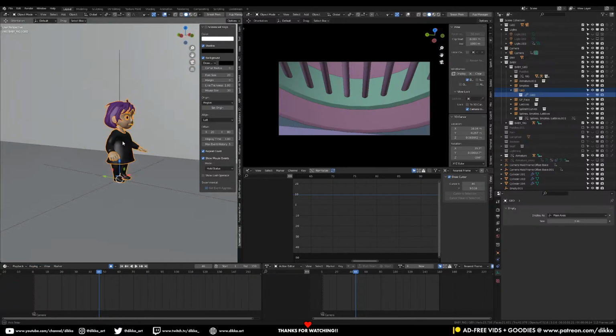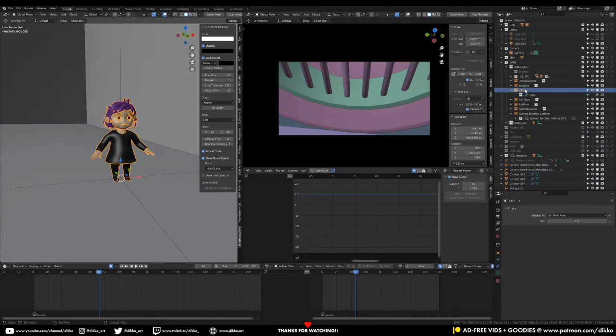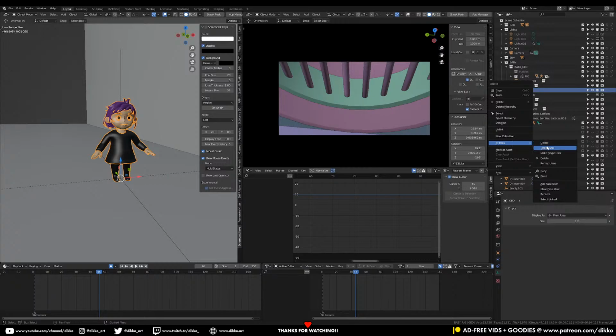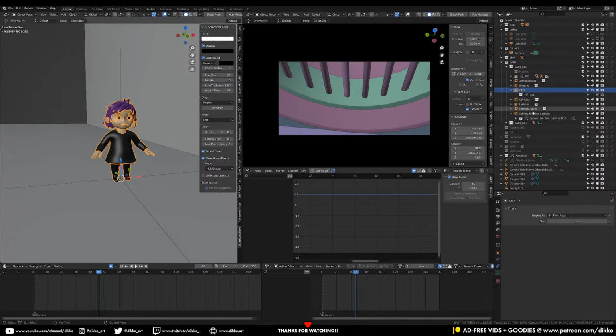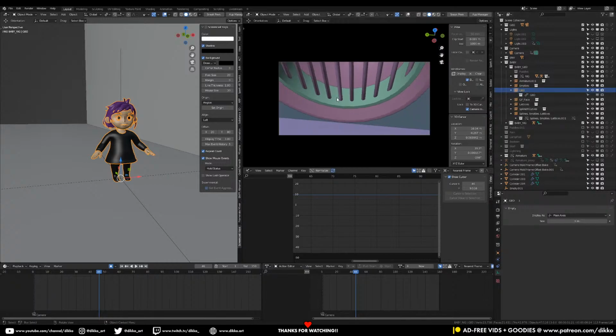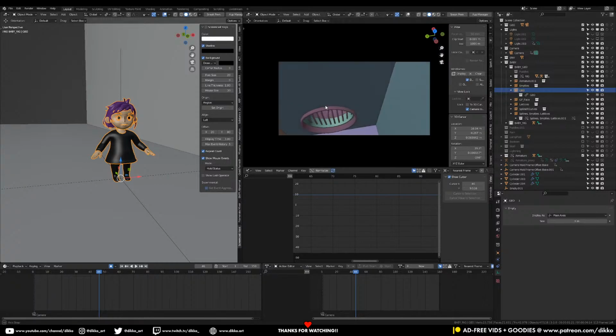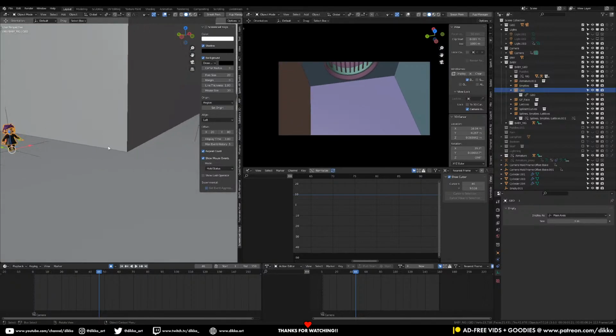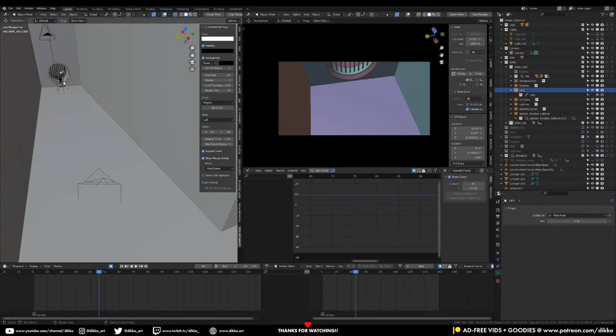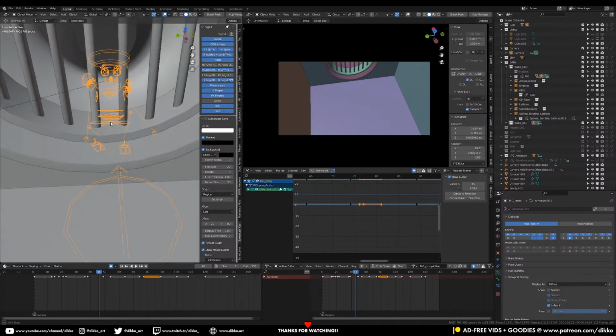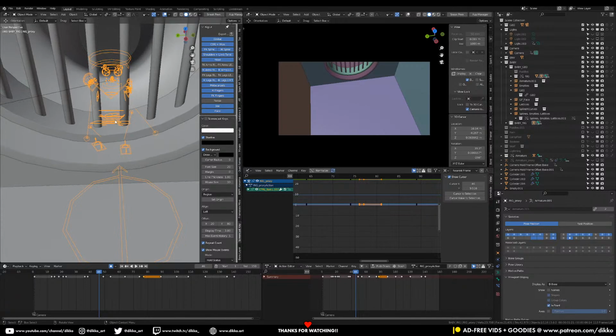Let's see. So the girl is here. That's her collection. Let's see if we can make it local, or I wouldn't want to make it local, but maybe we can expand the linked collection or something like that. Or I just re-import the collection as a new link and then reattach the action to this.